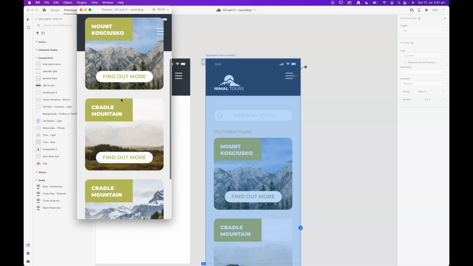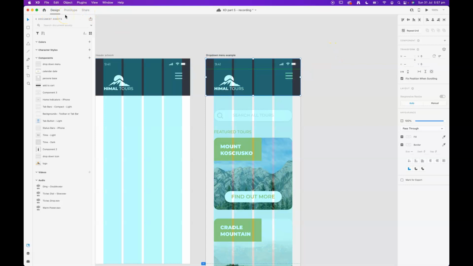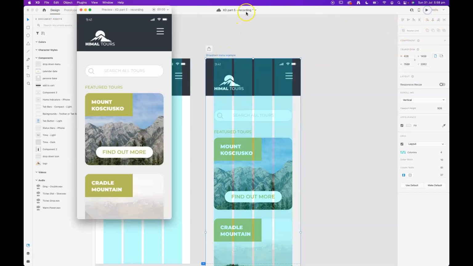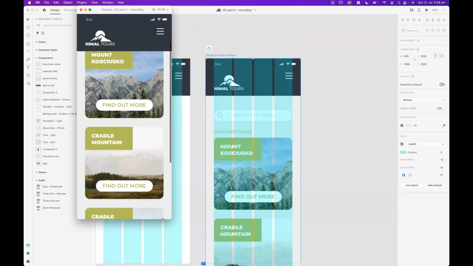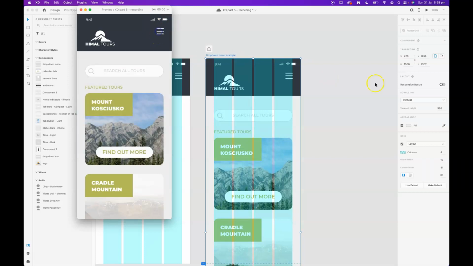Also want to make sure that our scrolling elements are in the background there. So I'm going to move all of this stuff to the front. Finally test it one more time. Everything scrolls in the background, which is cool. And our menu opens up. We can make a selection, or we can close the menu.